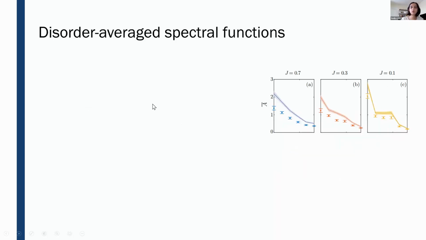And so what do we observe, right? Here are the results. Sorry, I forgot to put the x-axis label. But on the x-axis is the frequency, and on the y-axis is the spectra. And this line is the theoretical result at the 3 different phases that we are probing. And then the points are the experimental result for the spectra.